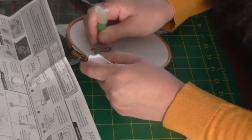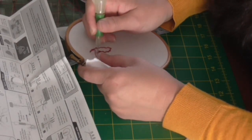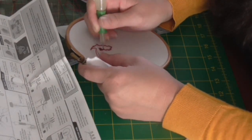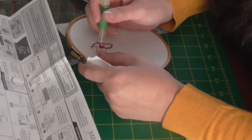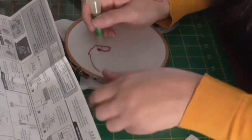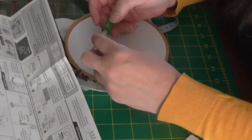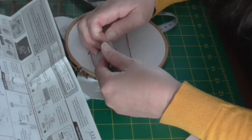So let's try satin stitch. Obviously, you've got to make sure that you don't get too far. Right, okay, I can see my problem. Here we are, that's why it is. I haven't tightened the needle up tight enough.